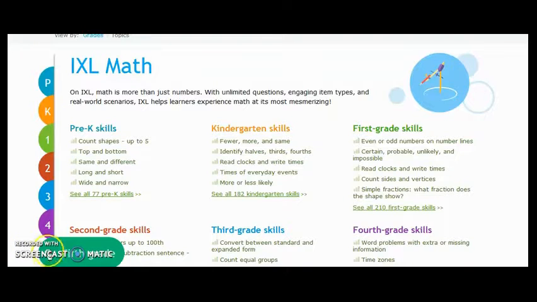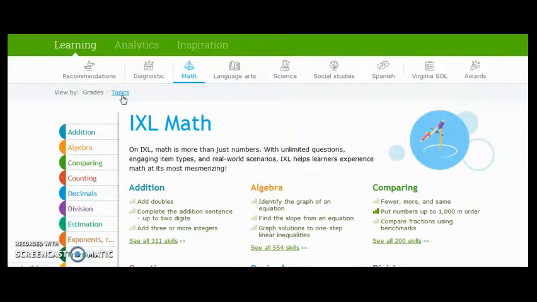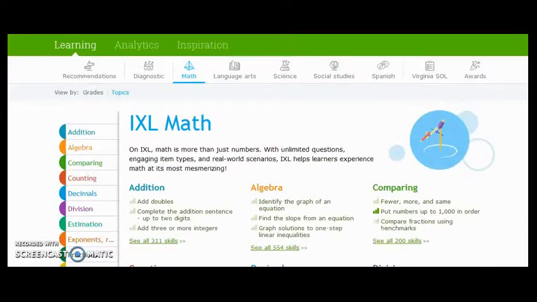When you're searching for standards, you probably already know to go to your grade. The new thing might be that you can sort things by topics up here. So instead of seeing them all written out like this, you can view them by topic. And it might make things a little bit easier for you.